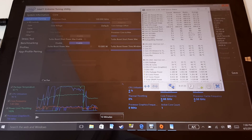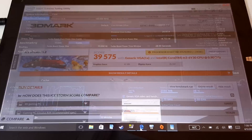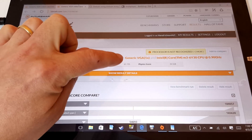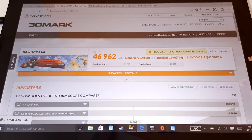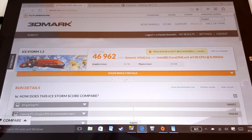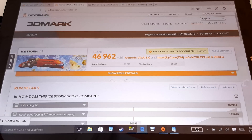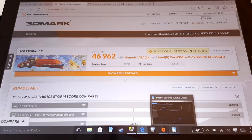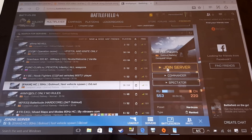I'm not sure why Cube couldn't have done something like that — perhaps their engineers are following reference designs from Microsoft. Anyway, with the power limit increased you can see the kind of scores you can get. The physics score stays the same at 25,000, but the graphics score has gone from 47,000 up to 61,000 because the increased power limit allows the GPU to use more wattage. That's quite a good score.